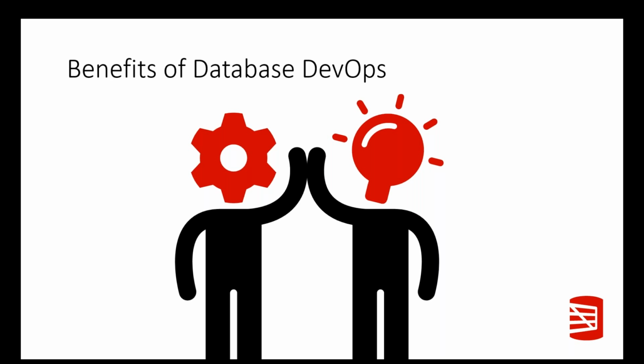So now, by committing small database changes to source control on a regular basis, which should be your starting point, you can introduce automated builds and tests to make sure that all of those small units of change are tested and validated. This often happens multiple times before you're even ready to deploy from your dev environment to the next environment. And that can result in your releases being more reliable and less time consuming as a result. Overall, everyone is a lot happier.